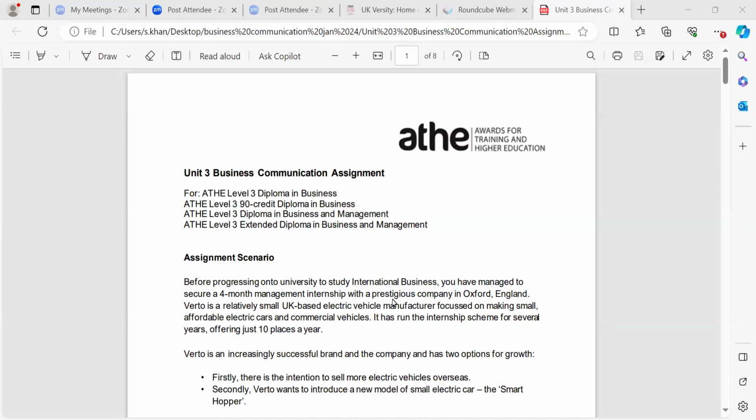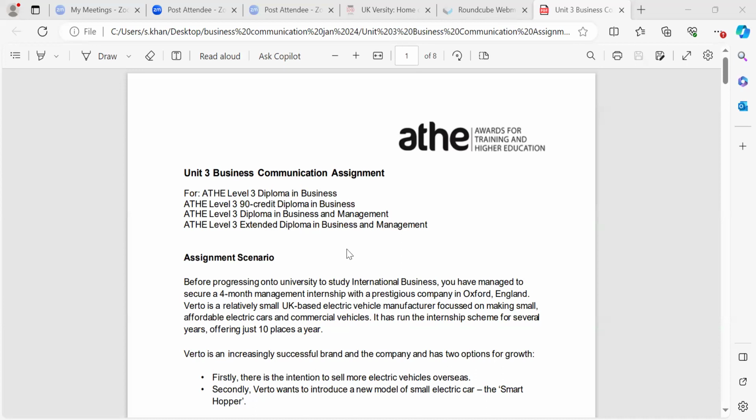Hi everyone. Today's unit that we'll be looking at is business communication, and we've looked at learning outcomes 1, 2, 3, and 4. Now today's session is the assignment discussion session, which is in regards to what will be expected of you in the assignment. I'll firstly give you a brief summary of what we've done in the last sessions, so you've got an idea of what we did in learning outcomes 1, 2, 3, and 4, and then move on to the assignment discussion.